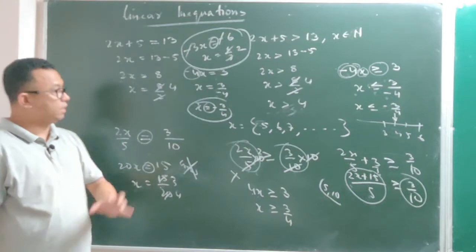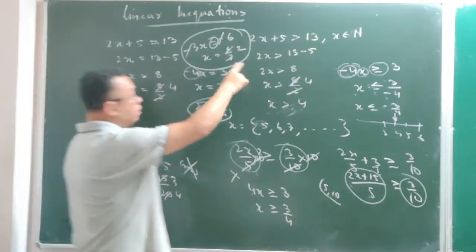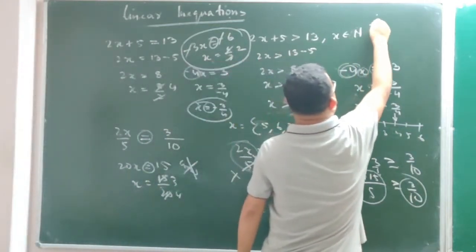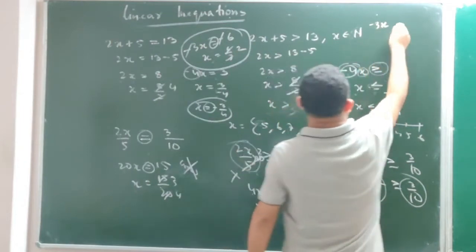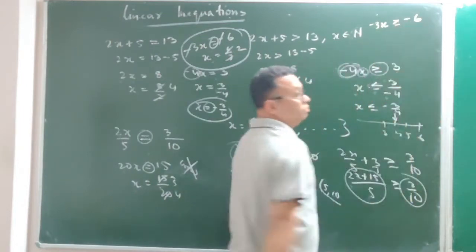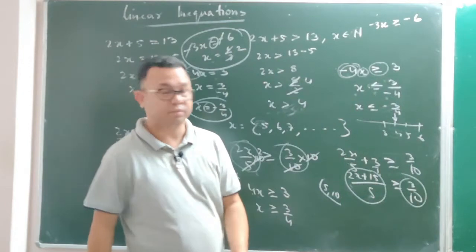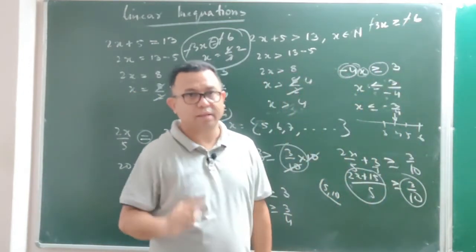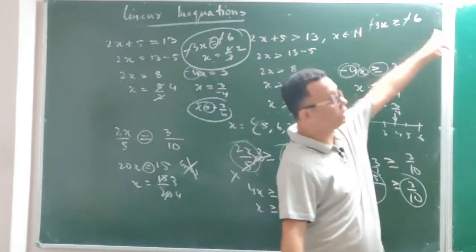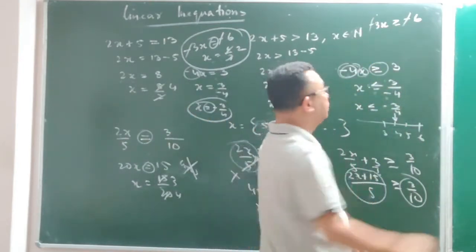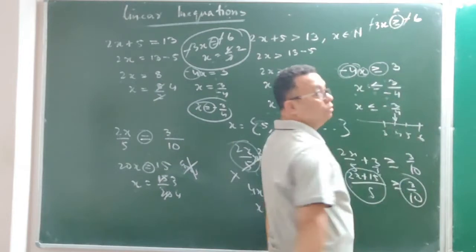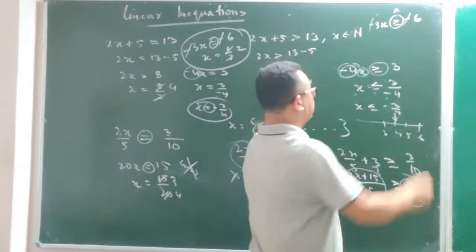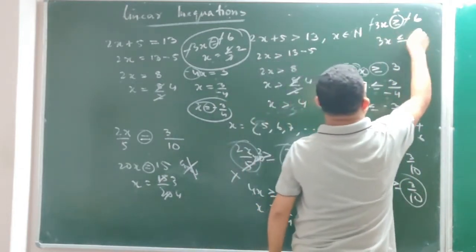But if it is not an equation, see, I am converting the same thing into an inequation. Minus 3x greater than or equal to minus 6. Now you may say, sir, let's cancel it. If you cancel, first, I'll recommend that you should not cancel. But even if you want to cancel, minus and minus cancel on both sides. But if you cancel, make sure that this sign which is facing one side has to face the other side. Now in the next line, I have to write it like this.